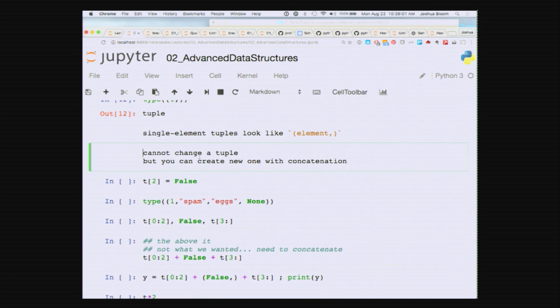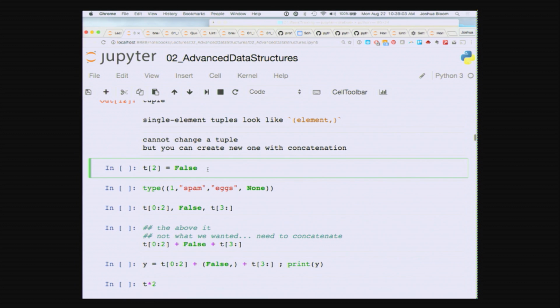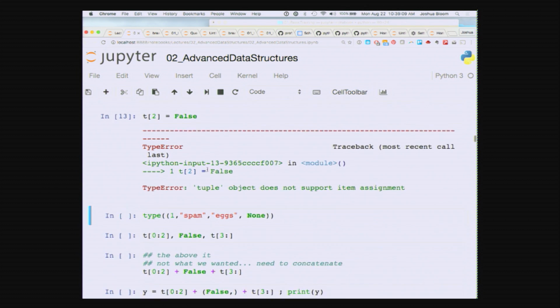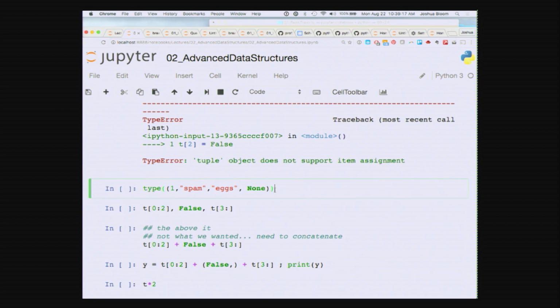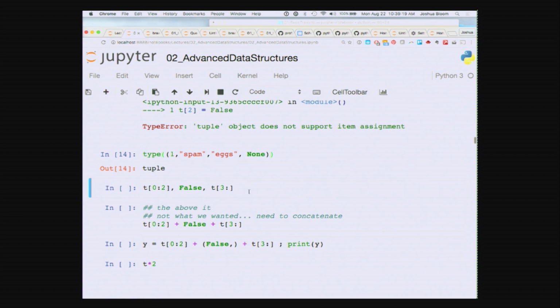Now, interestingly, you can't change a tuple, but you can concatenate them together. So if I want to set the second element to False, I can't do that, and Python tells me why. Does not support item assignment. Type of 1, comma, spam, comma, eggs, comma, None. That's a tuple.